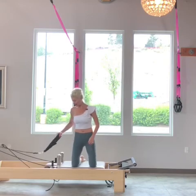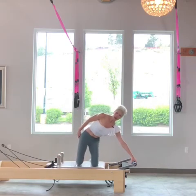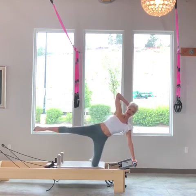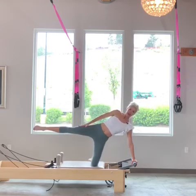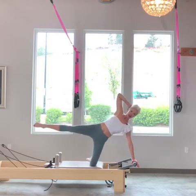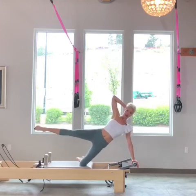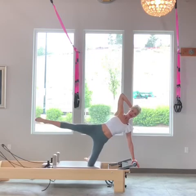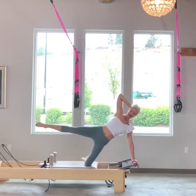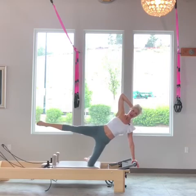I'm going to replace that strap, and now my left hand comes onto the foot bar and my right hand comes here. I'm going to extend this leg long, trying to keep it as high as possible. I open the carriage and then pull it home, trying to separate the space between my legs as much as possible — opening right here, pulling the knees apart. Definitely a lot of work in those outer hips — a lot of abductor work right there.